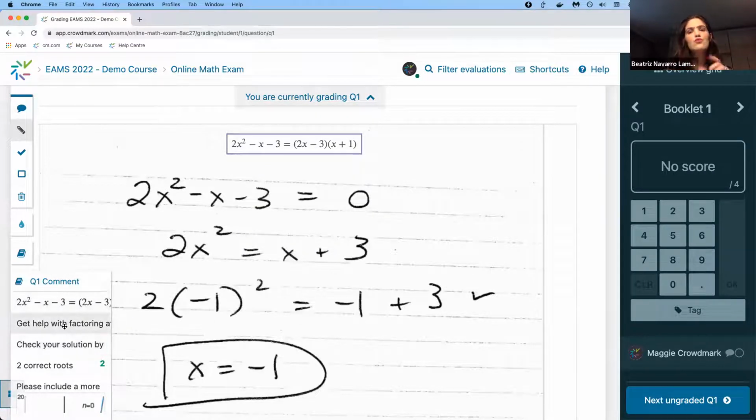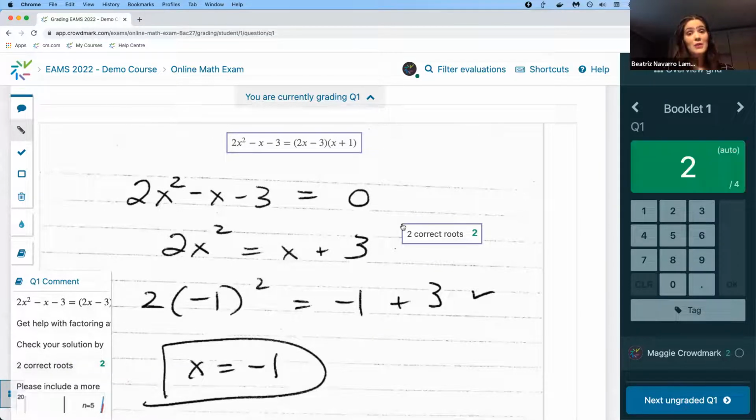So instead of having to retype the same comment every single time, which happens when you have a very large number of students, you just drag and drop the comment, and the comments have points attached to them if you want to. So when you put a comment with a certain point value, it would automatically generate the mark for the student. This is very helpful because when you're marking, especially questions that have several parts, then you can just say part A, this many points. The way I do it is that I create my marking scheme directly through the comments.